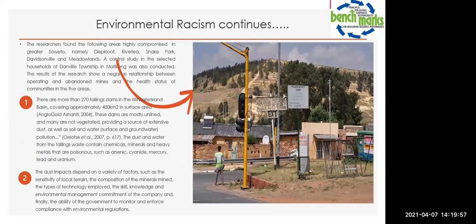What is interesting is that through our research, we also picked up that there are about 270 tailings dams in the Witwatersrand Basin. And the Witwatersrand Basin, remember, starts from the area of Heidelberg in Johannesburg. It comes through Springs, it cuts through Johannesburg, Randfontein, it goes to Carletonville, Potchefstroom. That's the Witwatersrand Basin. It goes to Klerksdorp, it goes into Allen Ridge, Welkom. It ends around Kennezel in Free State. So it is in some kind of a C shape or an S shape. And there are about 270 tailings that the research by Anglo Platinum in 2004 indicates, including the residue areas, the areas where the residues have spilled over, or the runoffs.